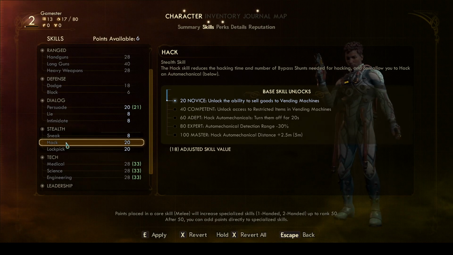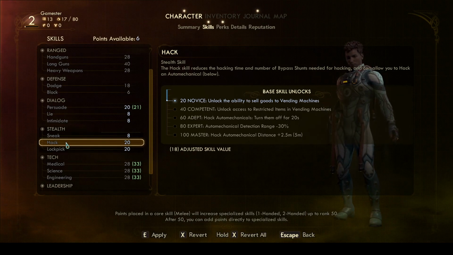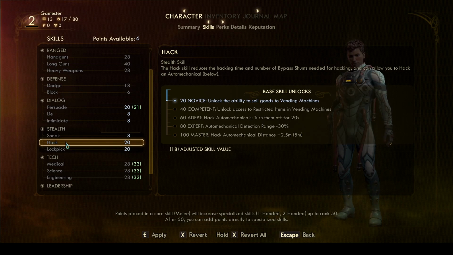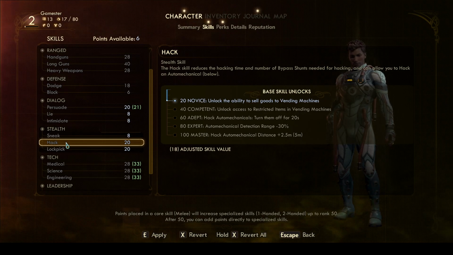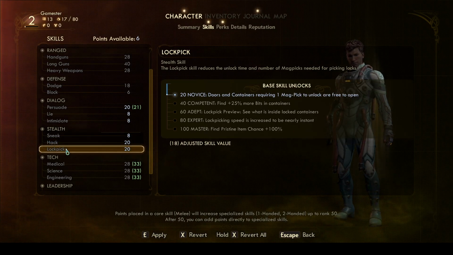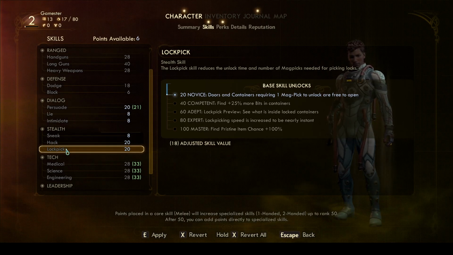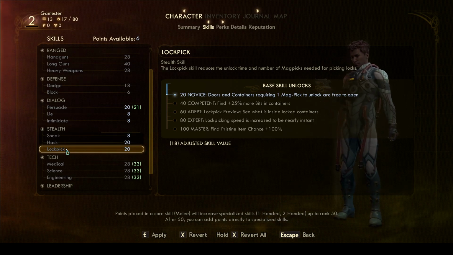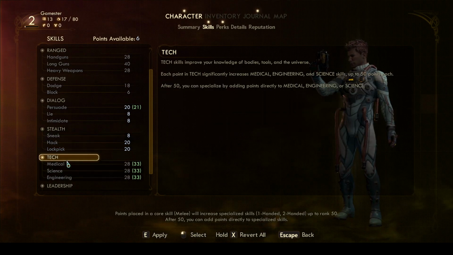So now I've got my hack to 20, which unlocks the ability to sell goods to vending machines, so I can now sell goods to vending machines, but I wouldn't do any selling till my reputation's maxed. And lockpick. So doors and containers requiring 1 mag pick to unlock are free to open. So now it won't cost me any mag picks for them ones.